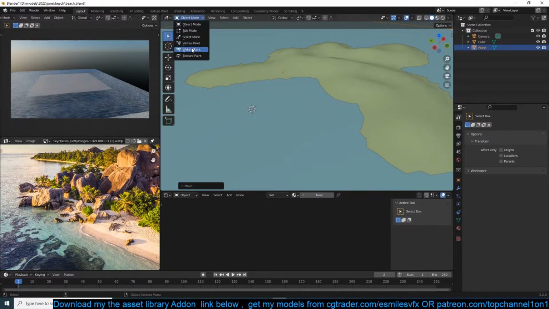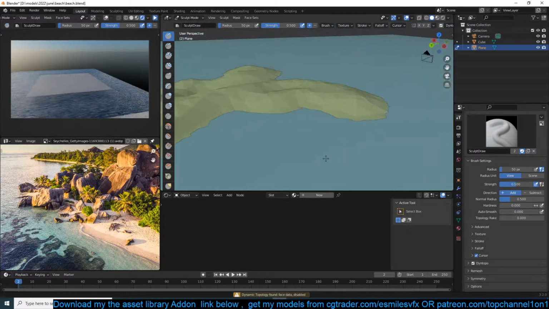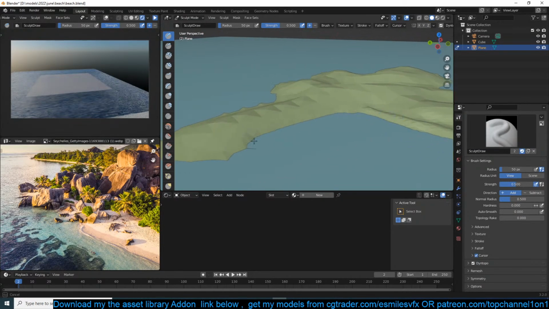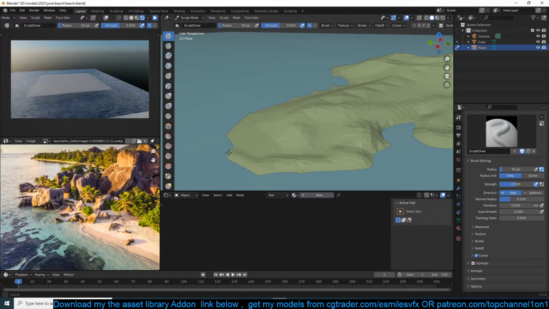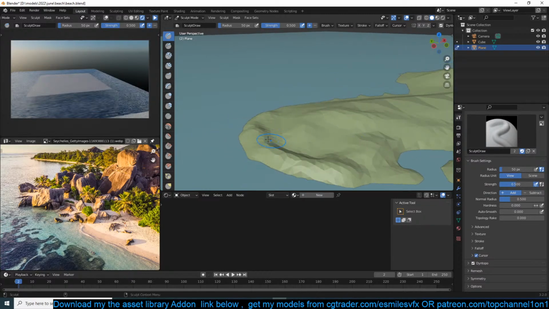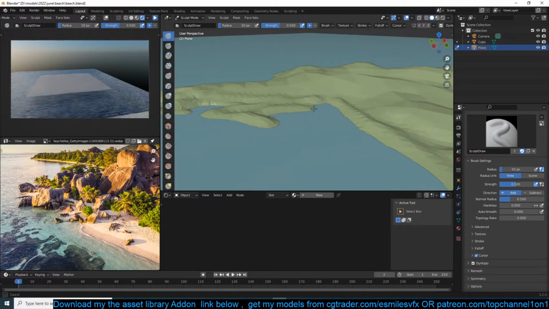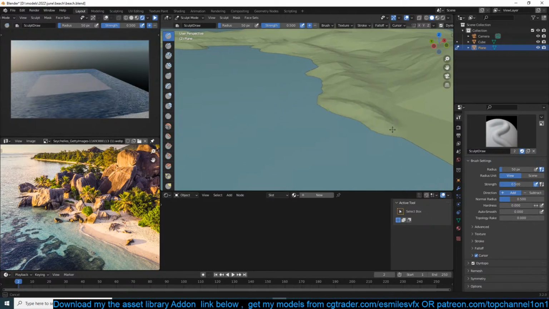Now we can become a bit more detailed. We want this area to be quite uneven.